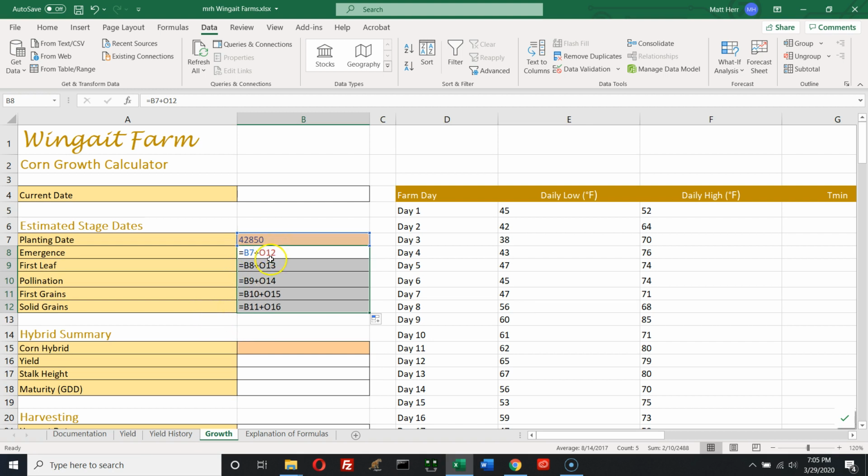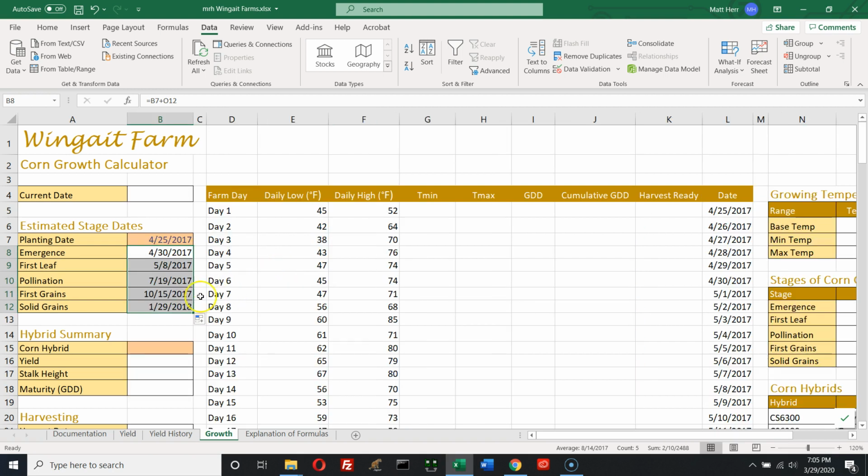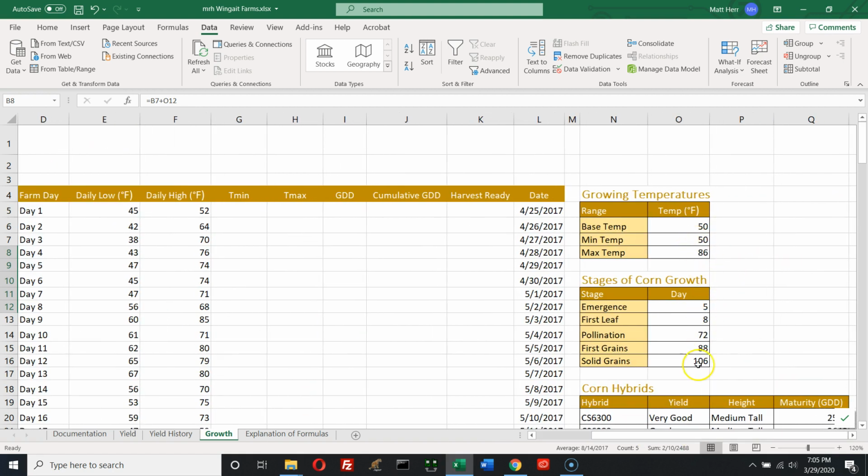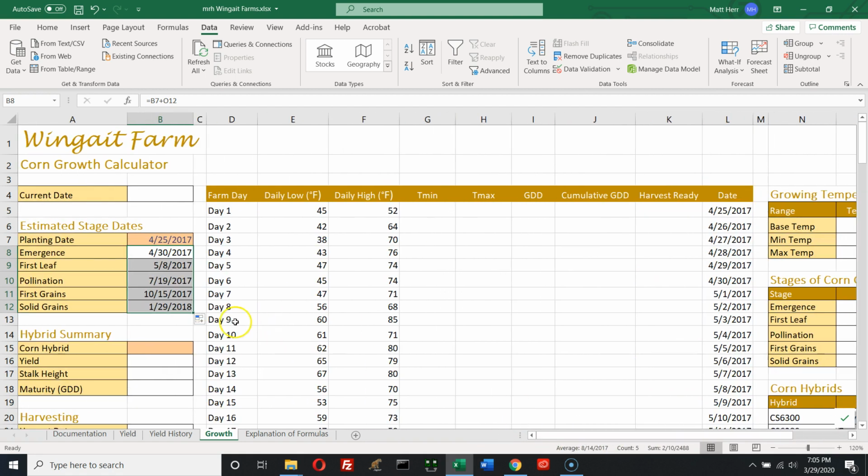It's going to take the date in the cell up above, and it's also going to use the information from over here: the emergence, first leaf, pollination, first grain, solid grains. So solid grains takes 106 days, and wow, that does not seem right at all, does it? Like, you're going to be harvesting solid grains in January?